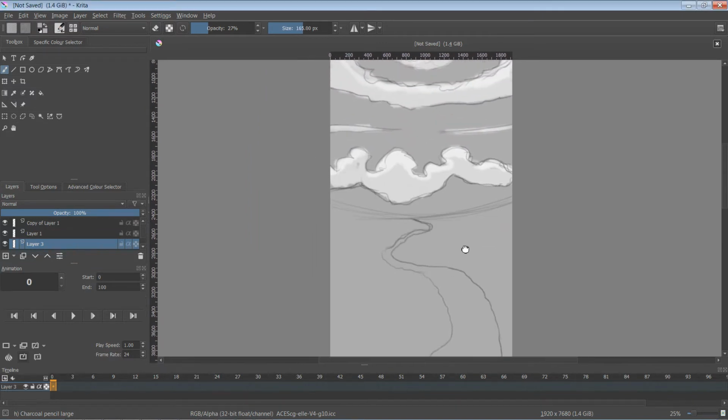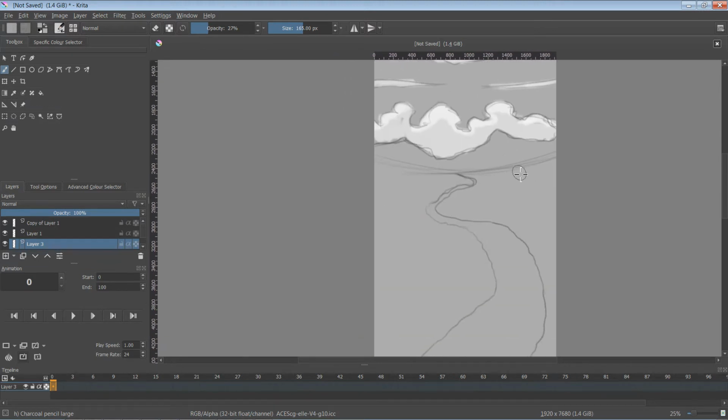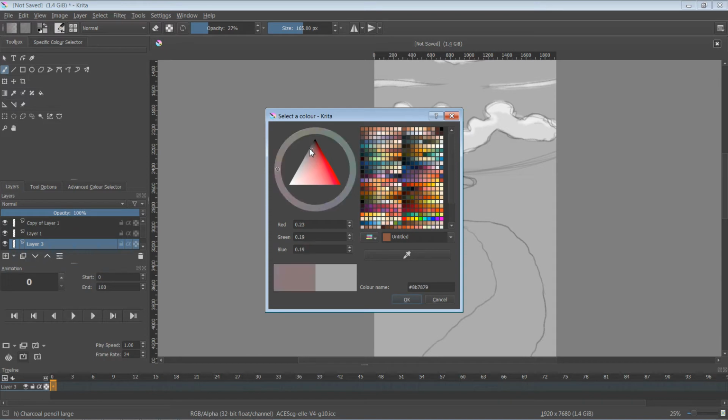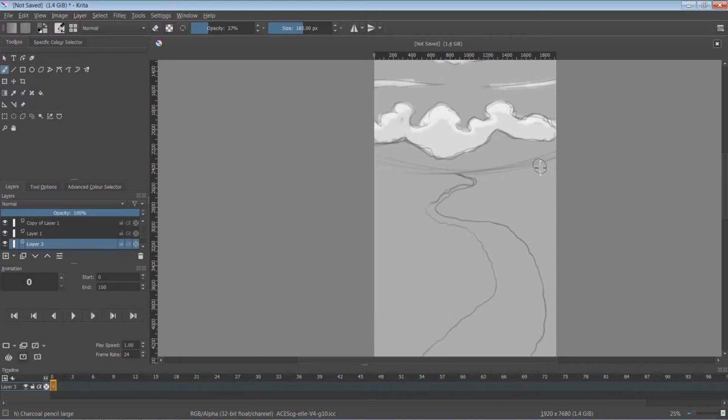Let's continue more stuff. So we could make the ground green or we can change the color. I'm practically going to work with just the grays. Yeah. So the ground might be slightly darker here. Just adding to the layer.